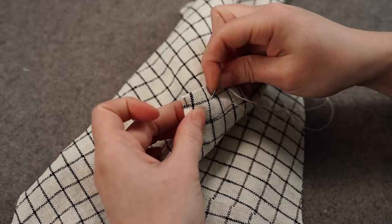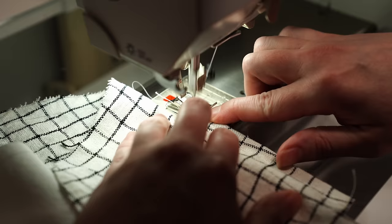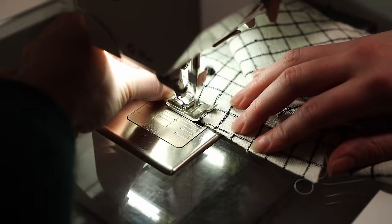I'm then going ahead and basting across this pocket welt as well, just to hold it really secure, and then it gets two lines of top stitching along the top edge. There is a lot of top stitching on this waistcoat. This is also a decorative feature of the time. There are tailored pieces from this era that have 7 or 8 lines of top stitching.